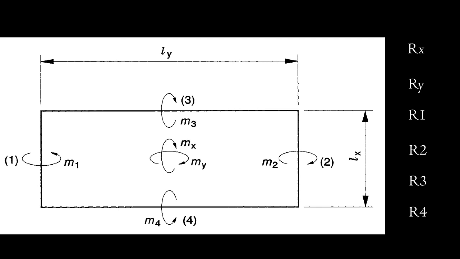So Mx is the moment along the short span, My is the moment along the longer span, looking at the direction of the moment. So definitely, when you are positioning reinforcement Rx and Ry, they have to be along the span of the beam. So they are the reinforcement that will be placed at the bottom of the slab.